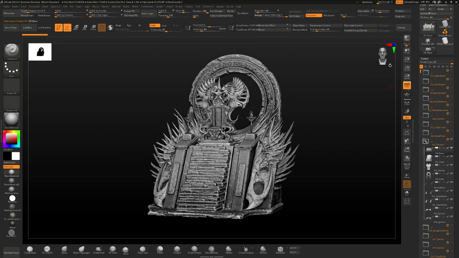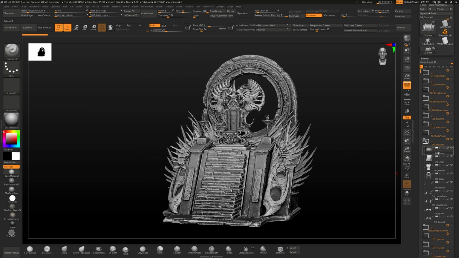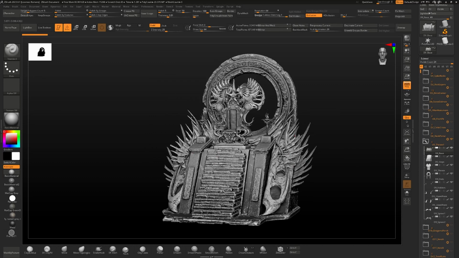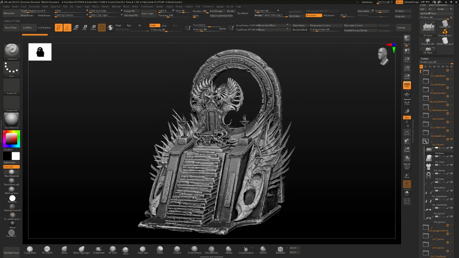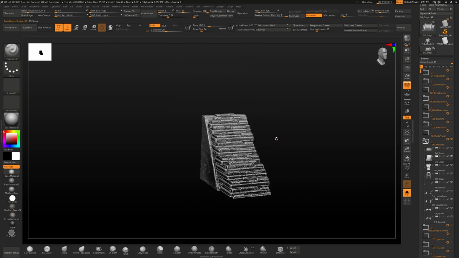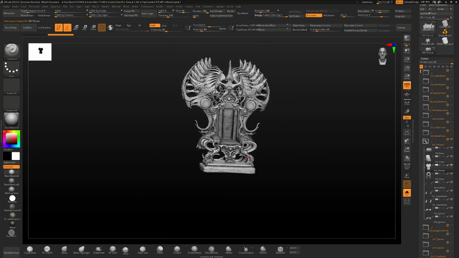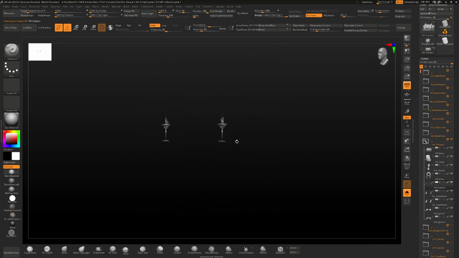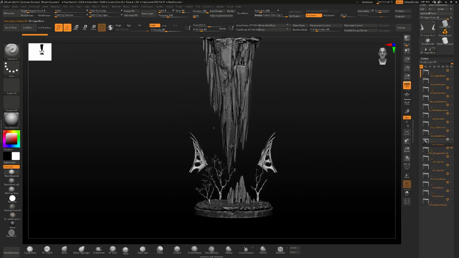So there's OBJs provided for people who use Blender or Maya or whatever, and you don't want to use that brush. And they're all labeled exactly like this, so it's easy to import. And I provided a picture guide, so you know exactly what you're importing. So this throne comprises various meshes. And so on. So I'll leave it up to you to explore further.